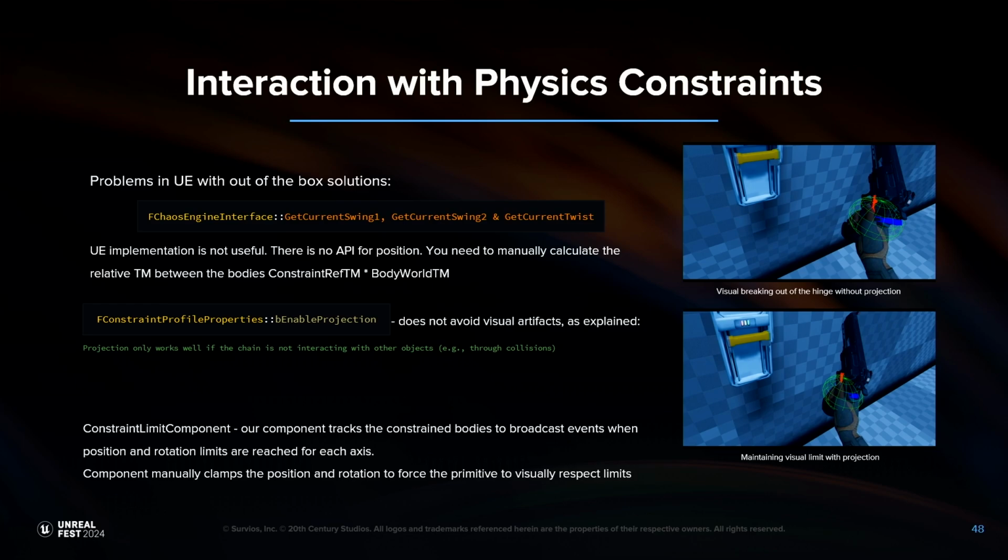Of course, sometimes you may want to just use physics constraints. This is probably one of the most basic interactions, but one thing we found is that with some of the built-in Unreal things, there are some issues if you just want to use what's out of the box. One is if you have angular constraints, those APIs, at least, maybe I'm wrong, don't seem to return anything that's sensible.